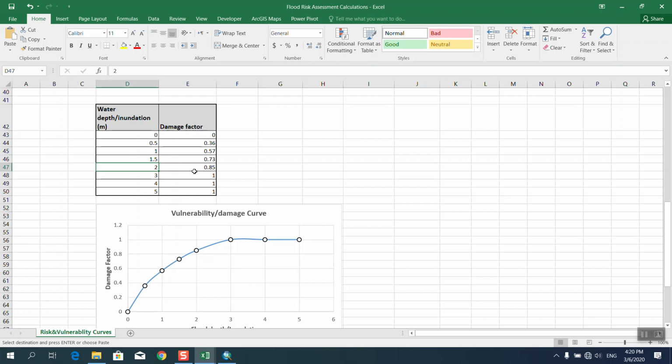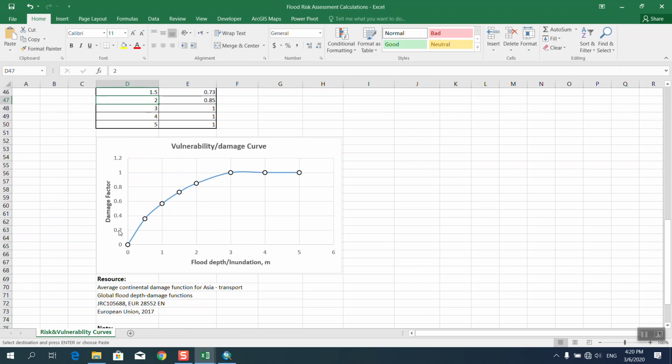And also we can use the imagery. From imagery also we can do this. The area of roads affected, from imagery we can calculate very easily. But it's necessary that the visual survey and the engineering survey should be done. Now this is finished. We know what the vulnerability or damage curve is.